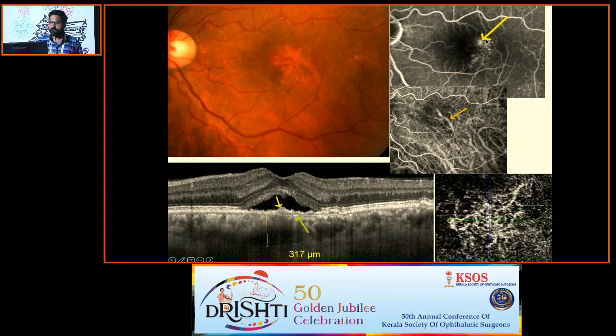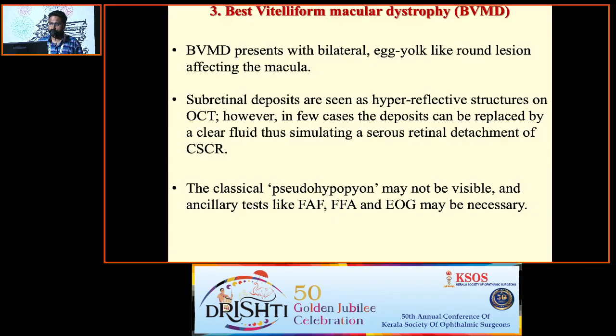Very faint suspicious leaks can be seen on fundus fluorescein angiography, and dilated choroidal vessels can be seen on ICGA. When we did an OCT, we saw subretinal fluid at the macula and a subtle double layer sign, that is RPE is getting separated from the underlying Bruch's membrane. And on OCTA, we found a network in a sea-fan pattern at the RPE Bruch's complex area, suggesting type 1 neovascularization. So the last masquerade is Best vitelliform macular dystrophy.